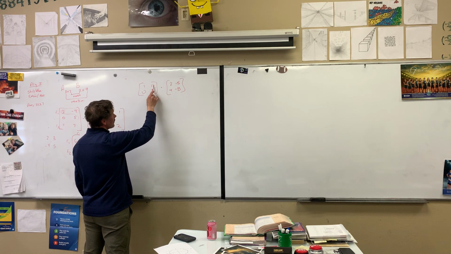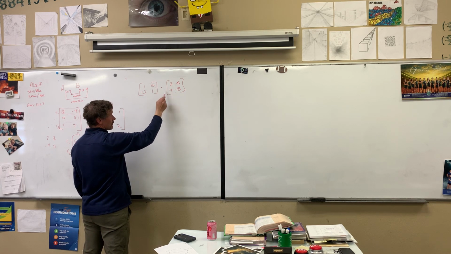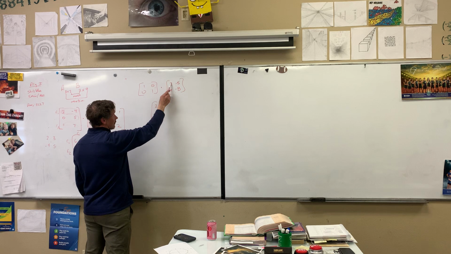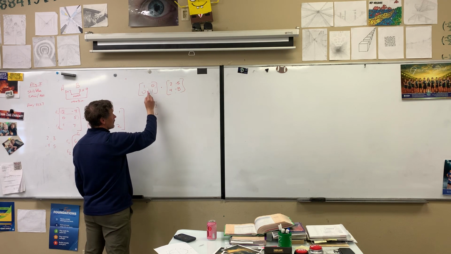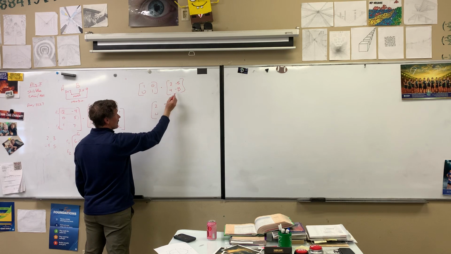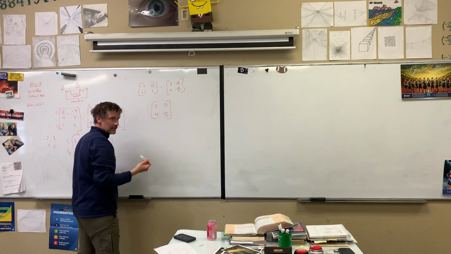So here, let's just take row 1 times column 1, so you're going to go 1 times 2 is 2, 0 times 4 is 0, so you just end up with 2. And then you can get row 2, so 0 and 4, and then 5 and 0, and then 0 and negative 8. And you'll end up with the same thing.